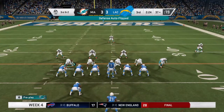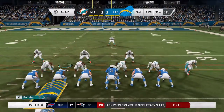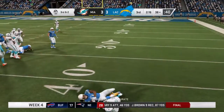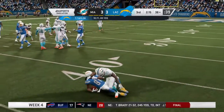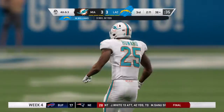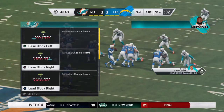Yeah, and people have to come up with schemes to limit him, and what a lot of teams do, they'll double him, you know, use a linebacker underneath, a safety over the top. Sometimes they'll just take a corner, maybe their third corner if he's a bigger guy, and put him on a man-to-man to try and limit his touches. Just keep mixing it up, give him different angles, different looks, like a good boxer does.